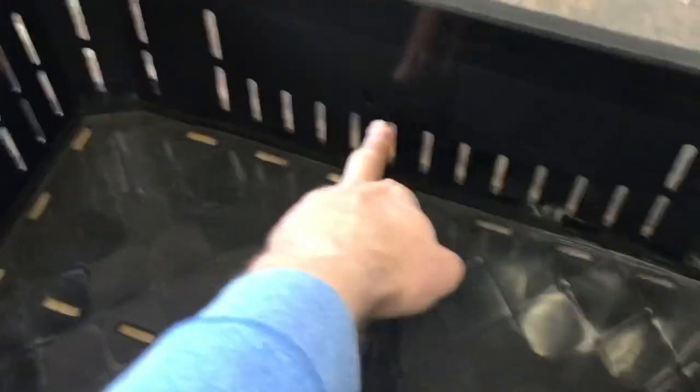The second thing is all these openings that you see here. Very important for drainage, so you need to pick a crate that's got a lot of holes in for the water to drain out.